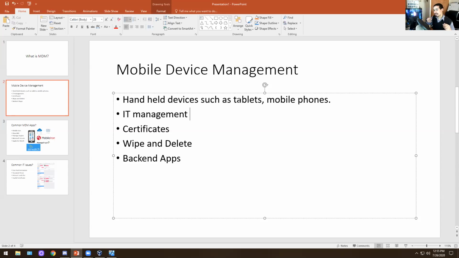And then with phones like the iPhone or the Android, MDM is containerized. It's actually part of a security group on Active Directory. Depends how you set it up in your company. But also part of MDM is that you can install other apps inside of it. For example, if you have Microsoft Intune, you can install 365 apps like Word, Excel, PowerPoint, and containerize everything and put everything together. Obviously, I'm not going to go over that in this video. I'm going to focus more on the level one stuff that you need to know, if that makes sense.